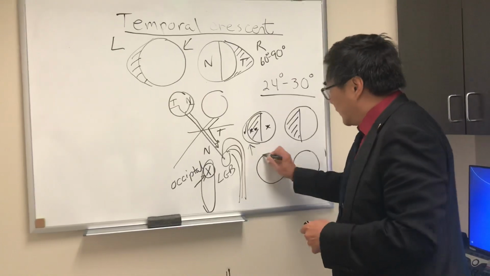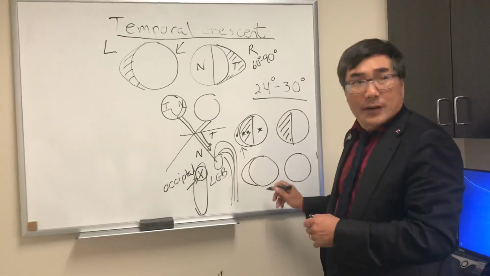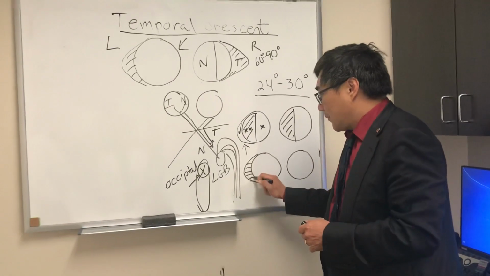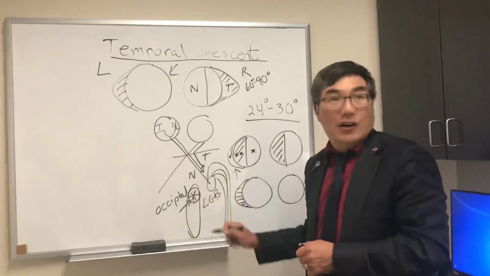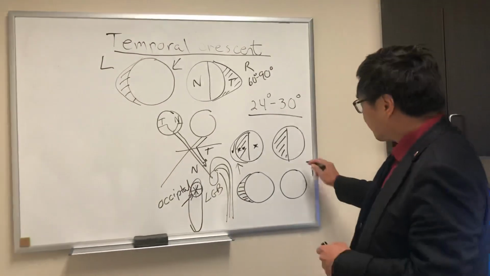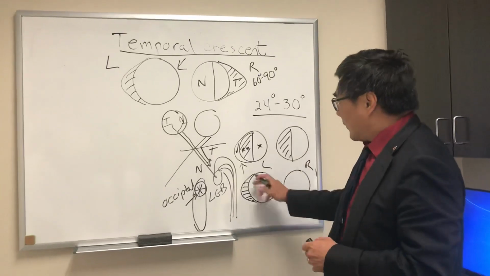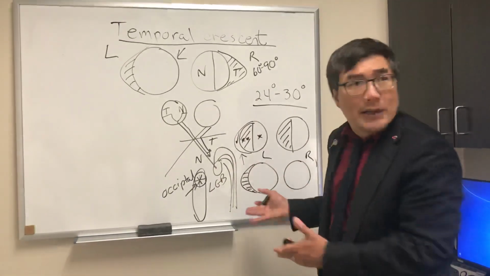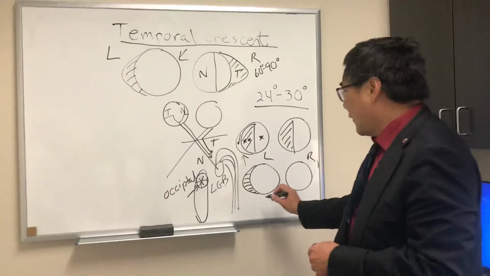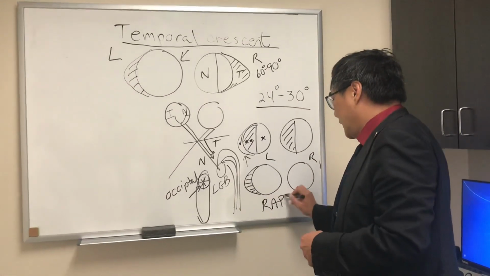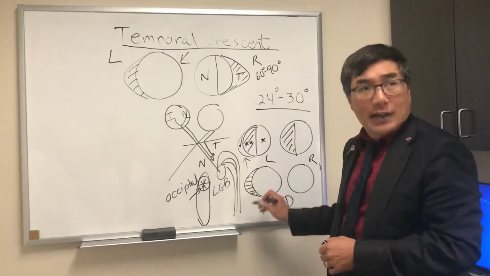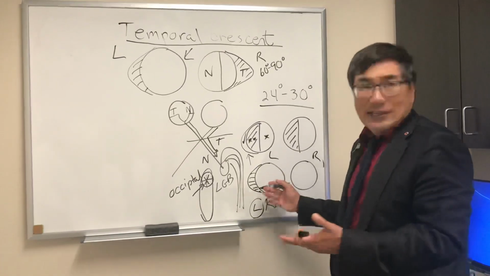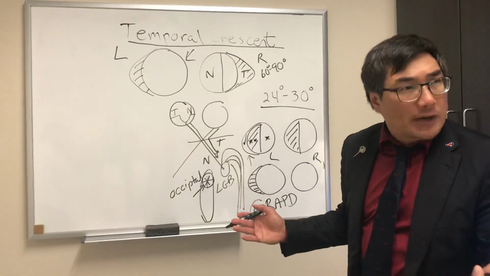The more difficult field is when there isn't a homonymous hemianopsia and you only have the temporal crescent out. And that means you're only involving this portion of the occipital cortex. So the most common cause of a field defect in the temple of one eye only is normally a retinal problem in that ipsilateral eye. However, there's going to be a relative afferent pupillary defect in this affected left eye, and normally we'll be able to see in the retina if there's a retinal detachment or some retinal cause for this.